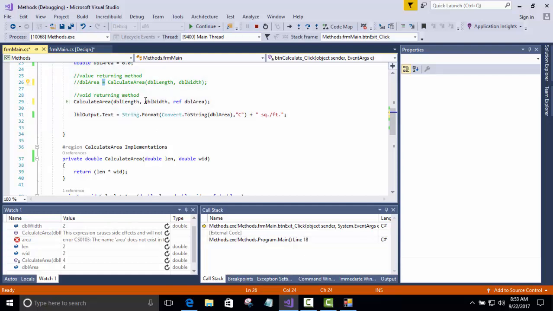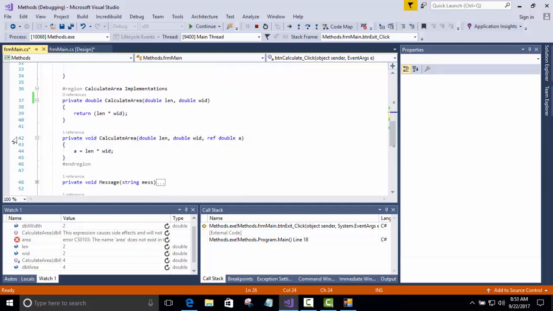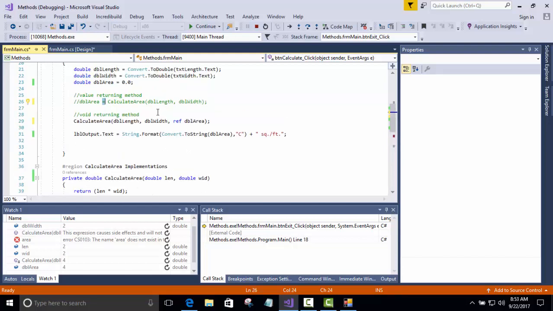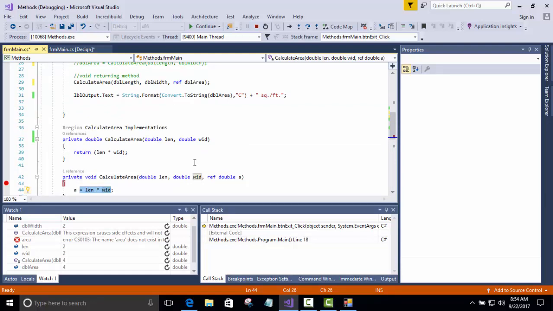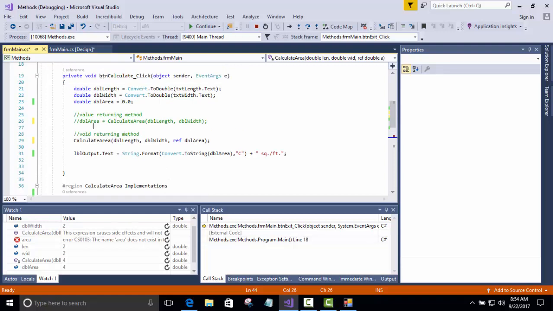So this one will call it, take copies of all this, jump down to here, which is this implementation here, and it will populate these arguments with copies of what was passed in up here, and it will take A and make an assignment. Now here's the problem with a non-returning method. There's no way to get a value back from it. Not in the same way we did with the value returning method up here using the assignment operator. So if you want to do something to one of these arguments so that you have access to it in main, you have to pass it in by reference.